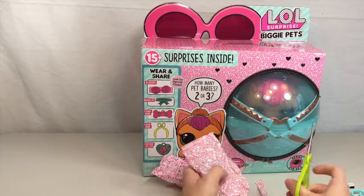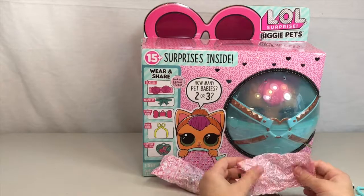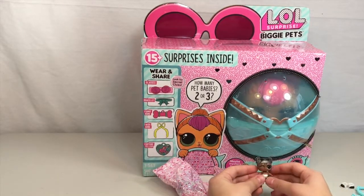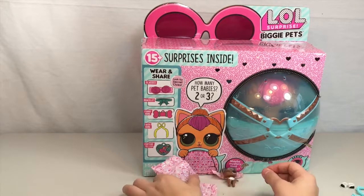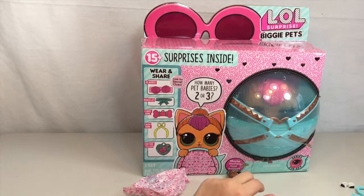This one's a little bit bigger. I think this one might be the doll. And I am right, it is the doll. And we got little Yang Cutie, I think. That's her name, yes. Oh, and she fell on a piece of other plastic. Let me put that off to the side.